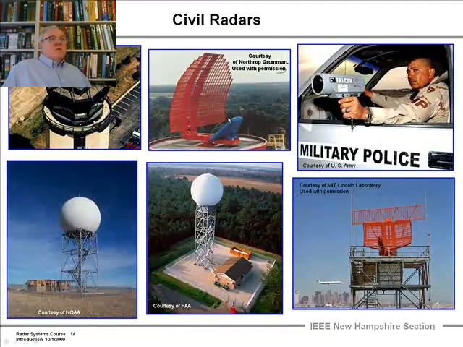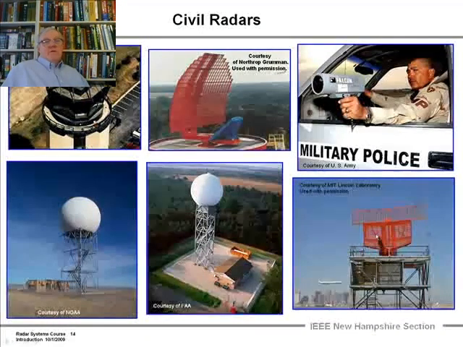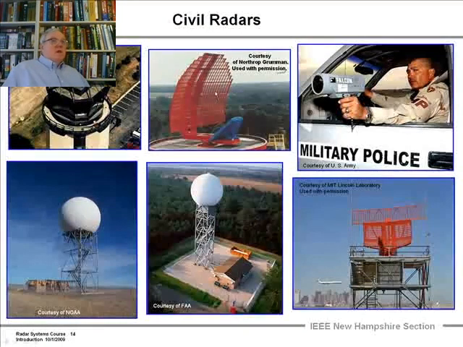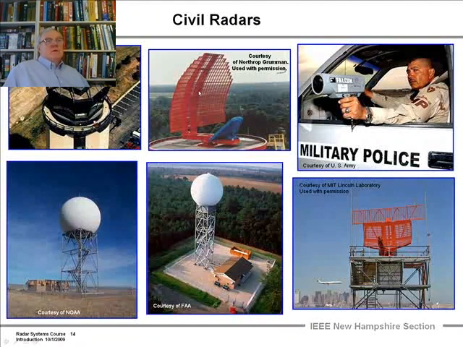Okay, radars are also used extensively in the civilian world. Here are two photographs of the mainstays of our air traffic control system, the so-called airport surveillance radars. This is an ASR-9, I believe one located in Boston, and also the ARSR-4. This one was built by Northrop Grumman. This one also was built by Northrop Grumman, although the picture is courtesy of Lincoln Lab.